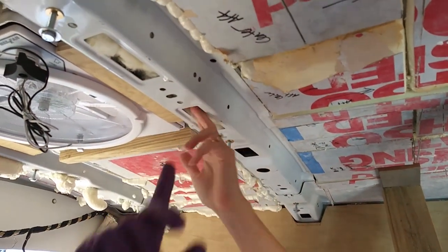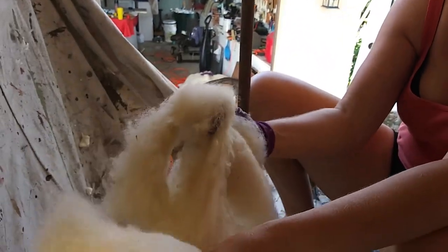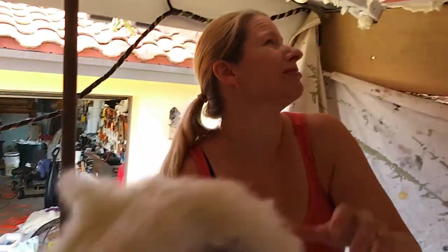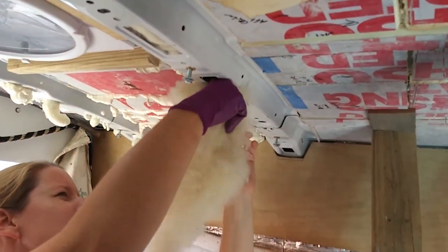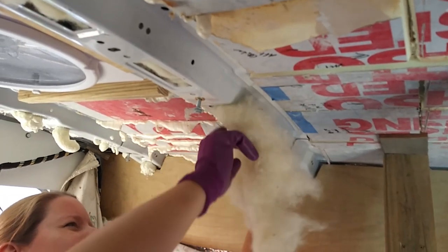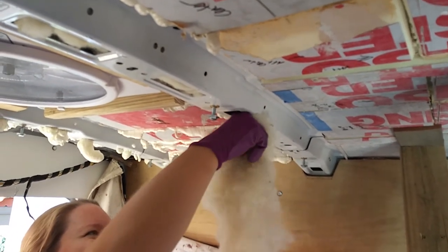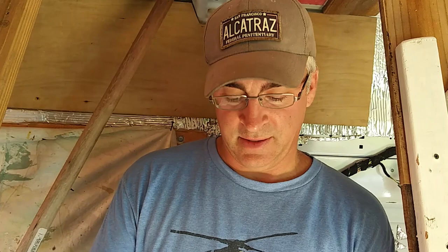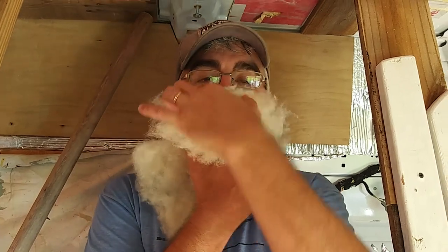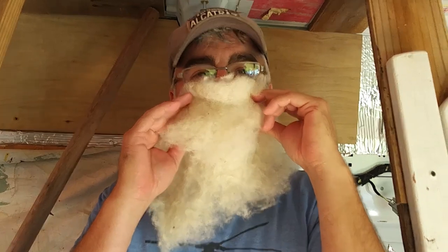Like a tree. Insulation also doubles. There's a beard. My beard smells like sheep.